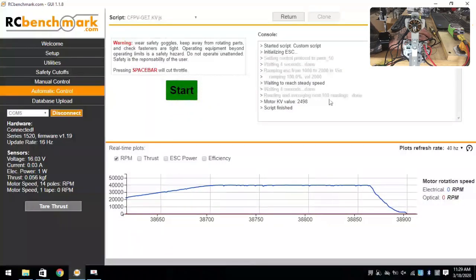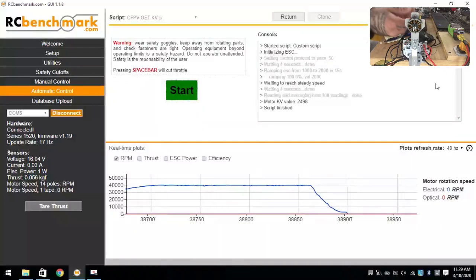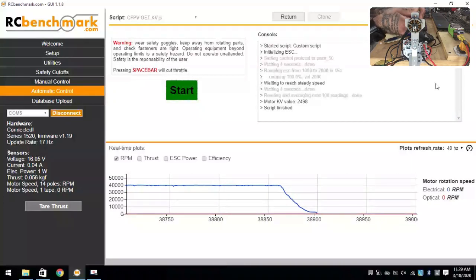Yeah, so it looks like we're pretty much in the same boat here. It is reading just below 2500 kV, so we'll pull that one off and make a note.